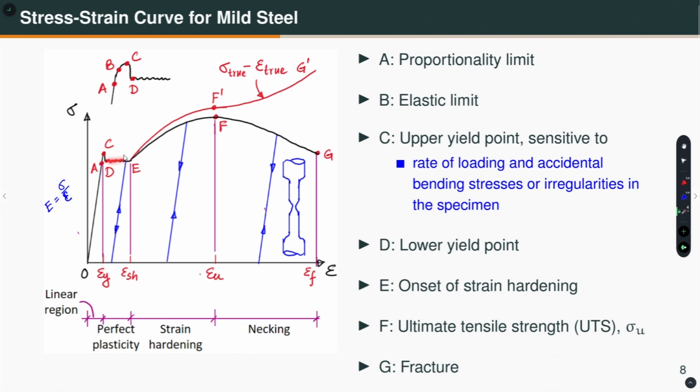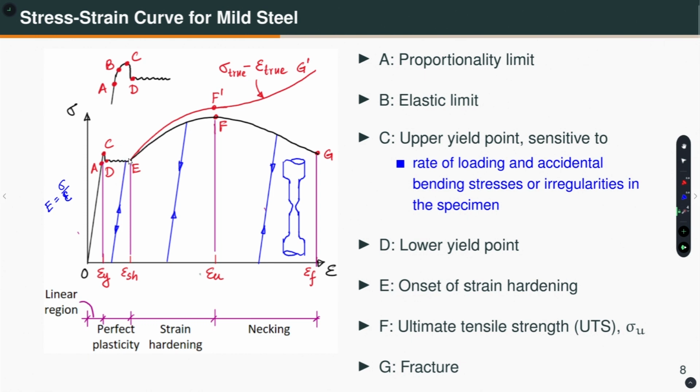I am not getting into the reason why this happens. If you are interested in material science, you can go ahead and read, but we are not getting into the reason. Now, let us say we unload the specimen from here, what will happen? The material will unload elastically, and this slope is going to be the same as the original or initial elastic slope. So, this will unload with E, and if you again reload from this point, it will follow the same straight line.